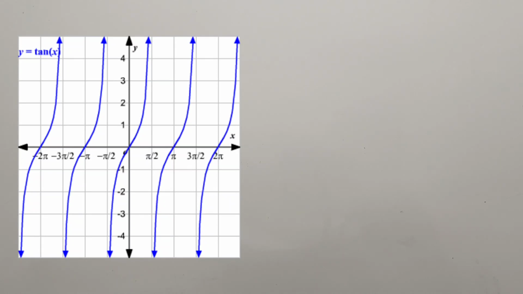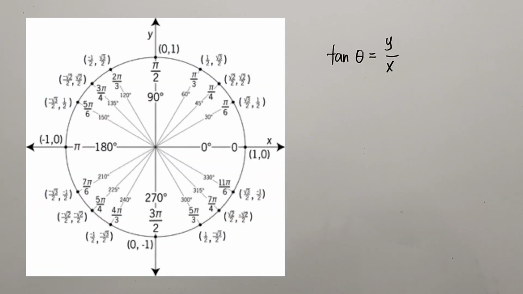Let us now get the set notation of each domain. Take note that tan theta equals y over x. There is a restriction for tangent to make it well defined. The denominator must not be equal to 0. Since the denominator is x, any point on the circle whose x-coordinate is 0 constitutes the restriction of its domain. Observe this graph. The points with 0 x-coordinate are pi over 2 and 3 pi over 2. At those points, the tangent is undefined.